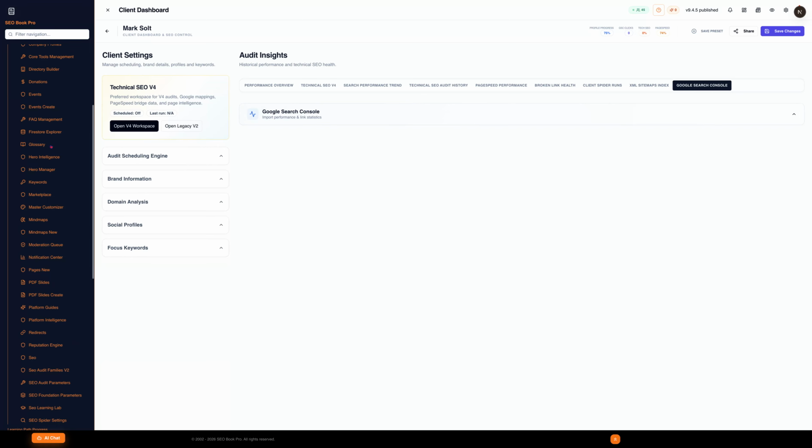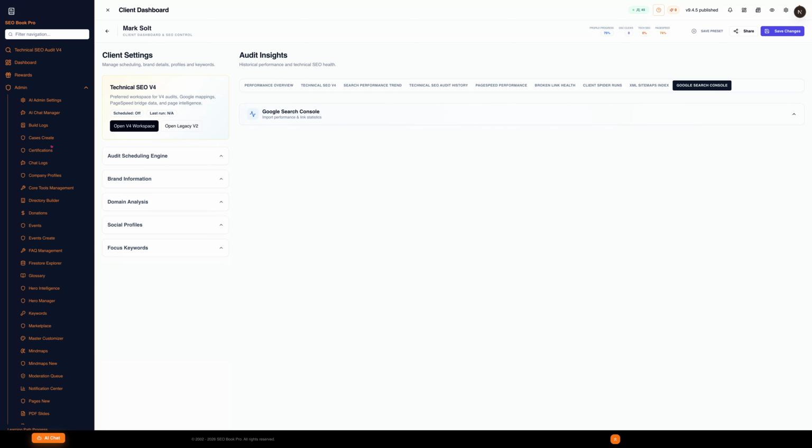The platform is a full SaaS white label enterprise edition. So any company with 1, 2, 10, 100, or 500 or whatever number of employees can download the platform and fully white label it and set it up for a huge number of clients to run automatic audits and everything like that.